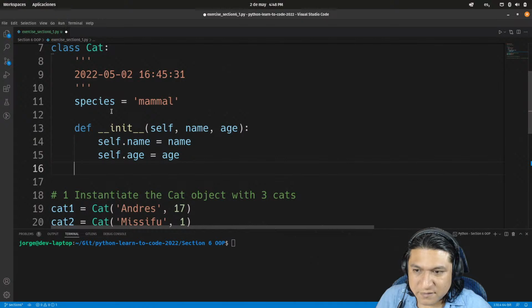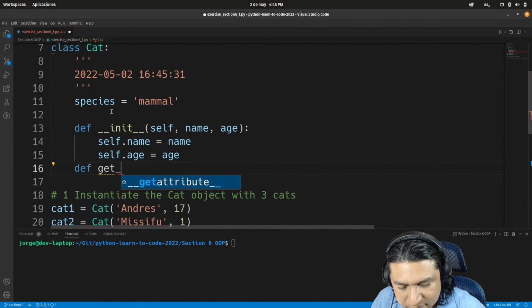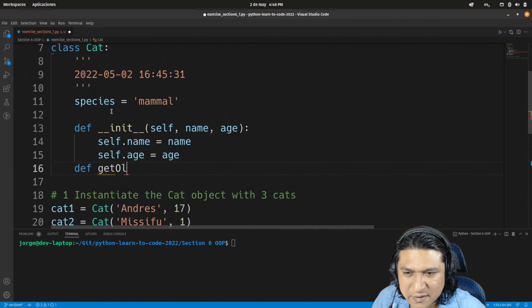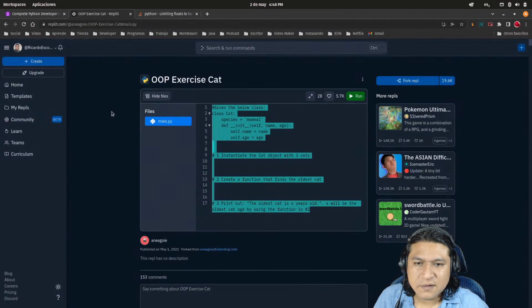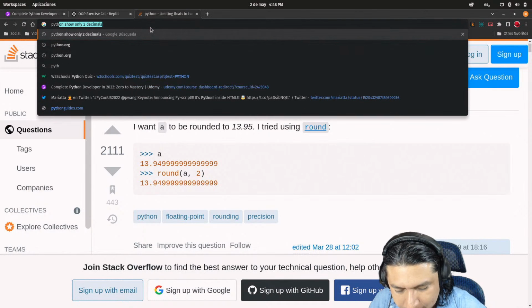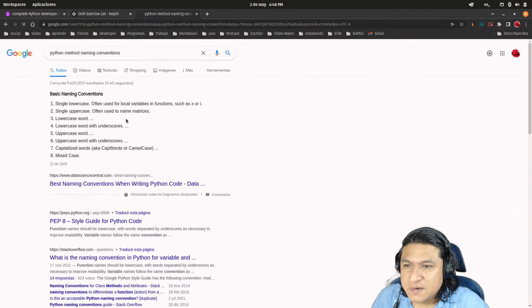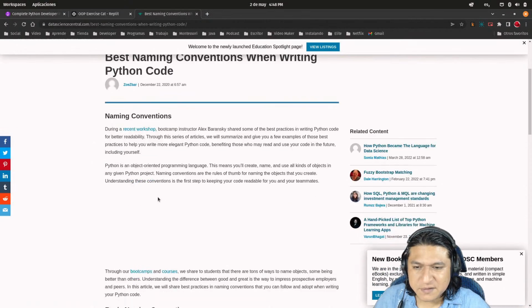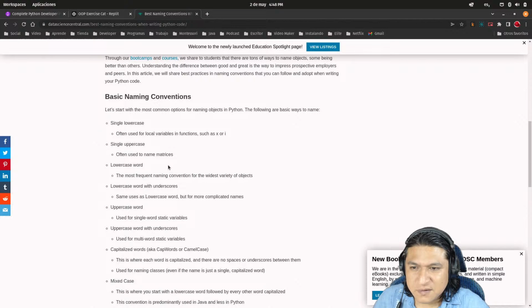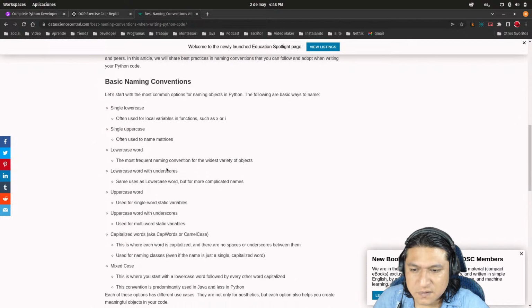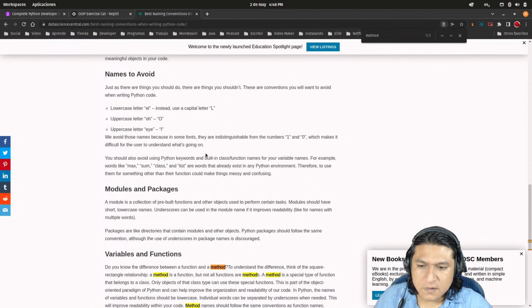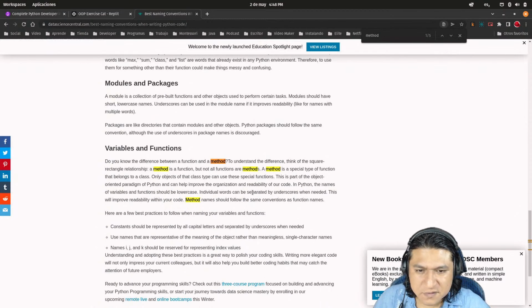Let's create here another def get. Oh wait, it's not actually like that. It's like this. How do you name Python method naming conventions? Single lowercase. Okay, best naming conventions for Python. I just want methods. Okay, variables and functions.